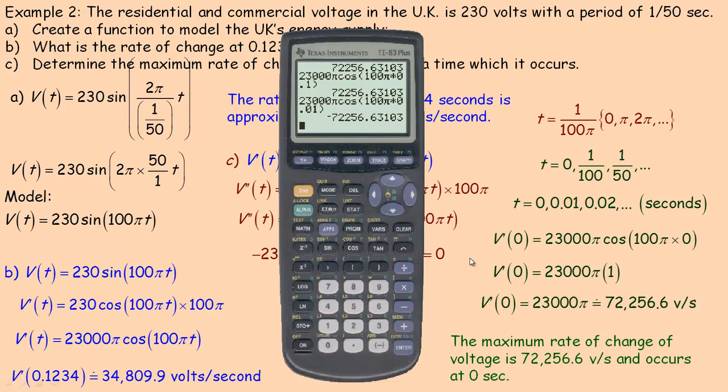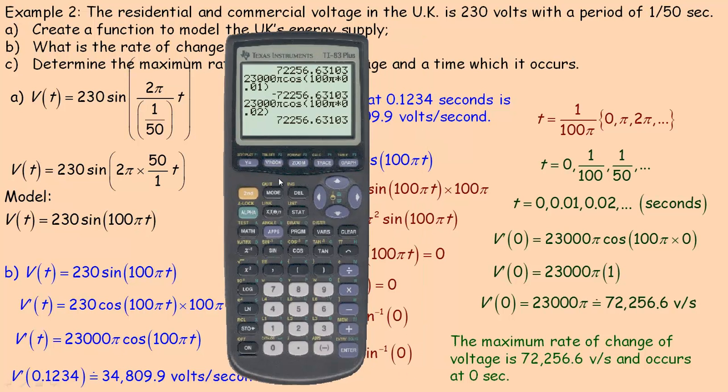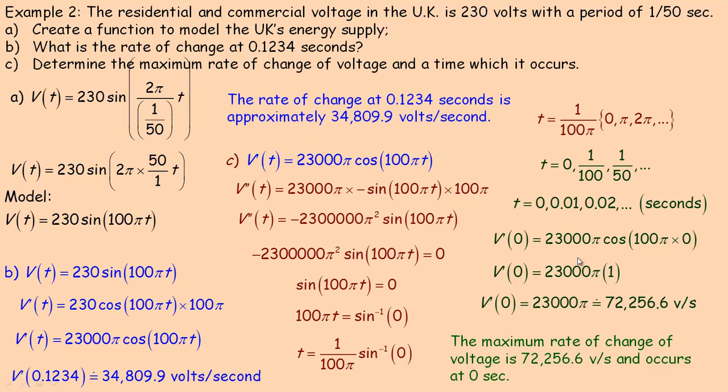So that would actually be the first minimum. And then, of course, if I went to the 0.02, just need to edit this to a 2 here. We're back up to the positive 72,000. So we have a maximum here, a minimum here, a maximum here, and it just alternates. It's a sinusoidal function, so you should expect that back and forth. So that's where a maximum occurs and what it would be. And that's the end of the tutorial.